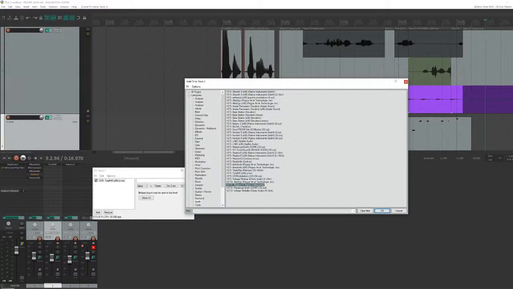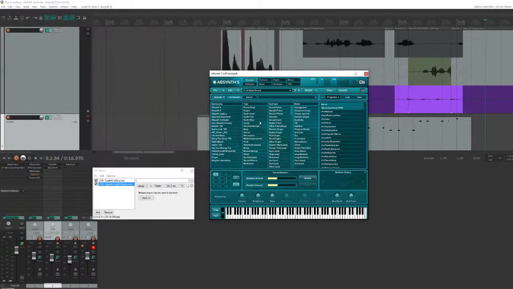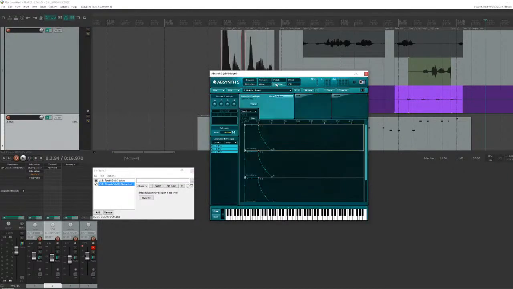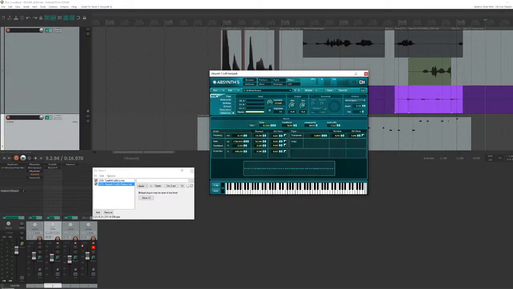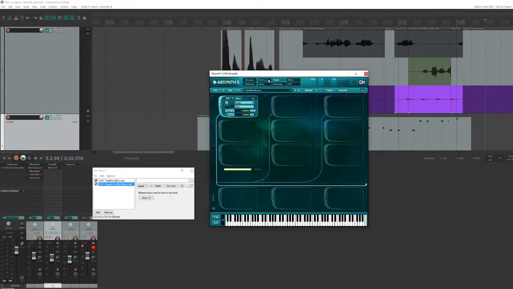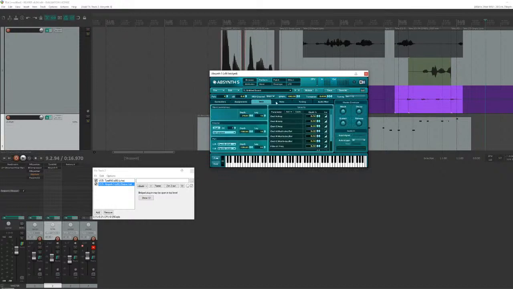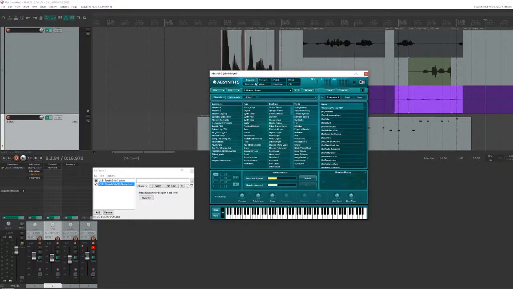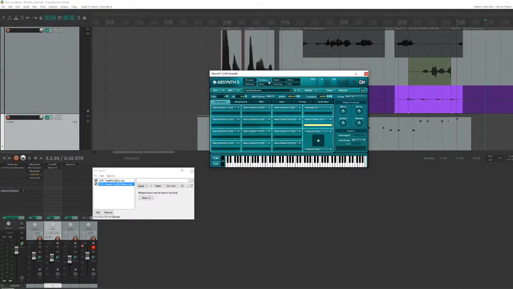Actually, where the heck is Massive on this? Not Massive X. Oh, let's just use Absinthe. This is one that you pay for, and this has a lot more options for stuff you can do. So some of these paid for synths, you just get more stuff from them, flat out, and it's not torture trying to do everything for free.